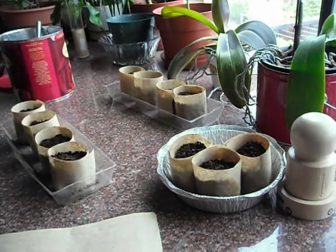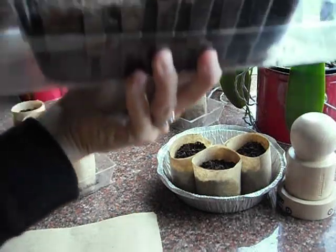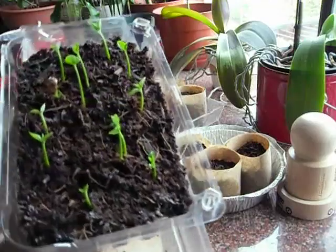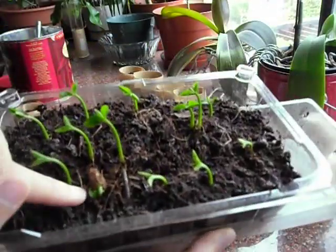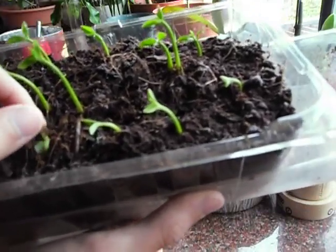Hello again! It's been about 2 weeks, and I have a miniature pomelo forest! Yay! Yeah, so I'm guessing basically all of them germinated. This is the only one that came out with a hat. So I don't know where the rest of them put their little seed hats, but meh.